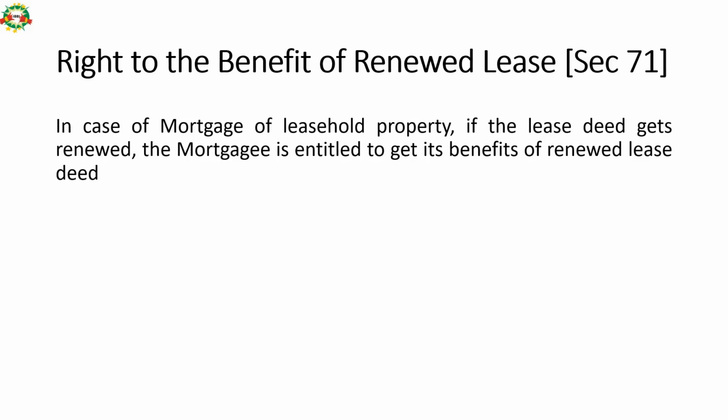Right to the benefit of renewed lease. In case of a mortgage of leased property, if the lease deed gets renewed, the mortgagee is entitled to get the benefit of the renewed lease. Like, I have taken a loan of 20 years and the remaining lease period is 10 years, then the mortgagor has the right to get it renewed, but the mortgagee also has a right to get the renewed lease under its possession.